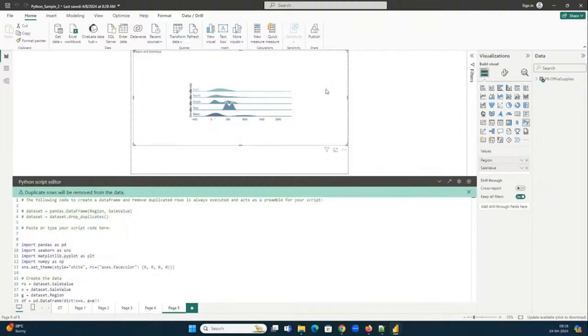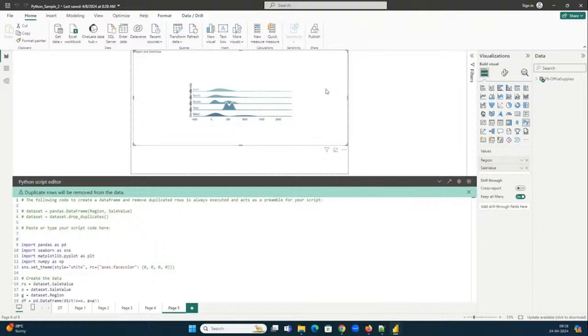But at the end of the day, once you make your visuals, it's not that you will give the visual to each and every person in your organization, right? There is a restriction on who needs to see what data. Suppose Swati belongs only to the East region, Girish belongs to the South region, Roger belongs to the North region, and someone else to the West region. Assume. So how to control that?